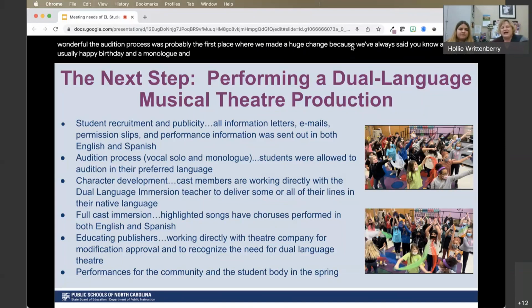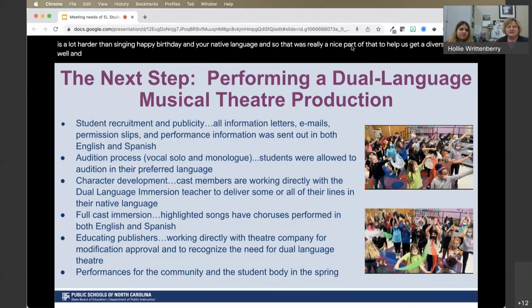And what we did was we allowed the students to audition in their preferred language. And it was wonderful to see the students when they auditioned, because the comfort level was totally different. And I learned from Yudi with that, like, singing happy birthday in another language is a lot harder than singing happy birthday in your native language. Yeah. And so that was really a nice part of that, to help us get a diverse cast as well.